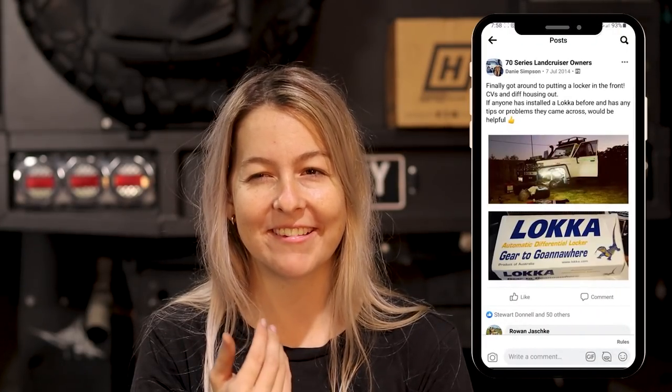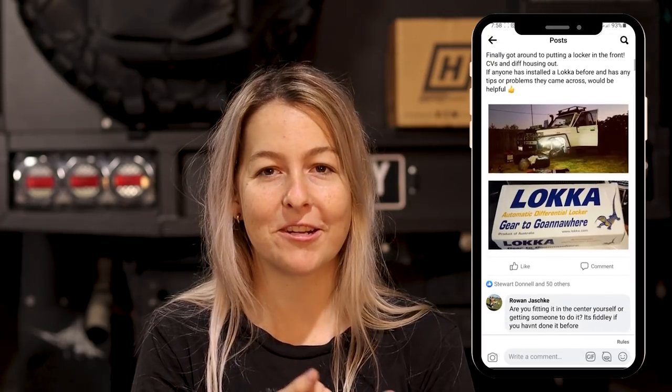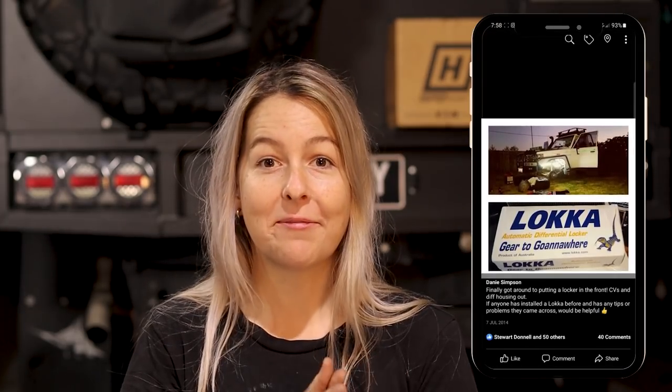When I was looking at lockers 10 years ago I was a poor broke uni student, so I could only afford the Four Wheel Drive Systems locker, which I didn't expect to last as long as it has. It's been in there for about seven years now and it was $300 on sale. It's been in the front of my car that long with absolutely zero issues. It works perfectly well. The only downside is you can't turn it off, which does make some tracks kind of boring.